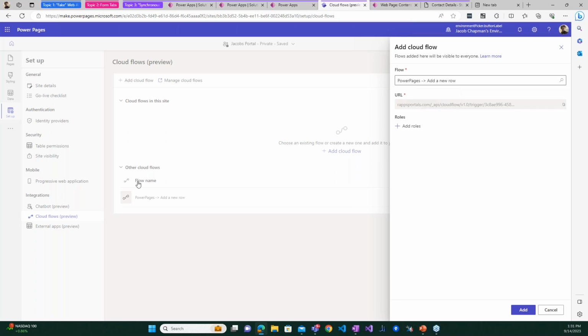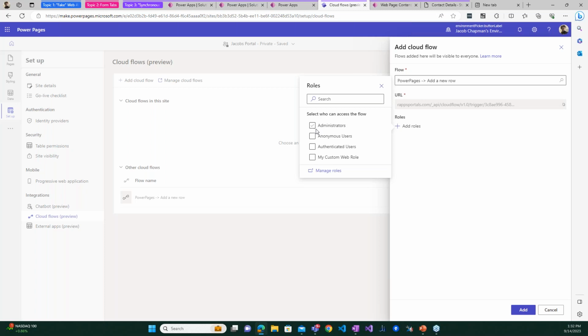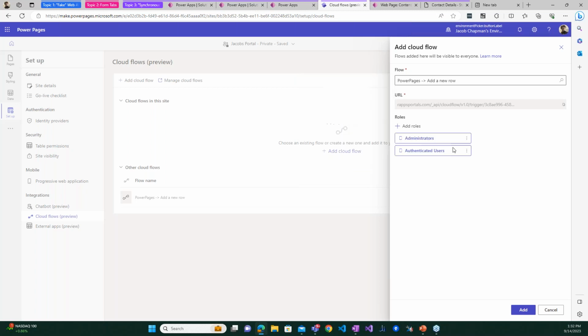And then another thing to note is that a fancy thing here is that we can add web roles to the flow. And so let's add administrators and authenticated users to the flow. And so this just means that only people who are signed in and people who are signed in but have elevated privileges can access this flow.